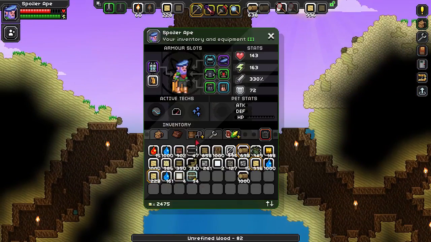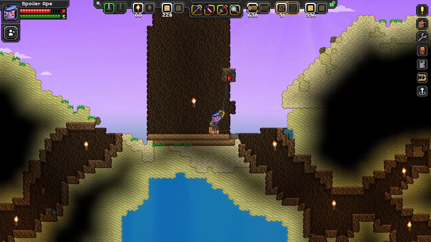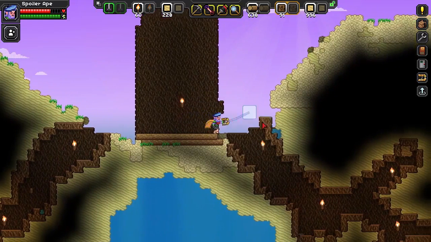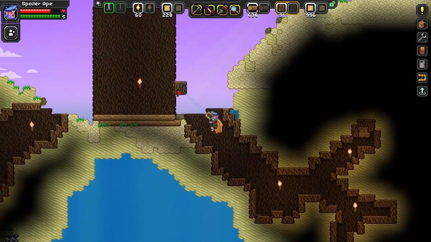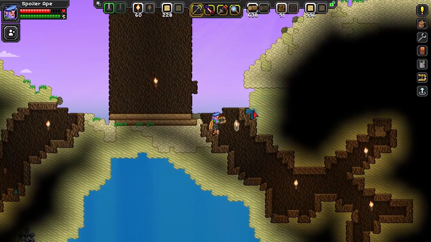So this is all going to be based around unrefined wood, which is this stuff, because it looks the most tree-like, but also it's good to build with. All this stuff's already made with it, so it is one of the best things to make this sort of thing out of.